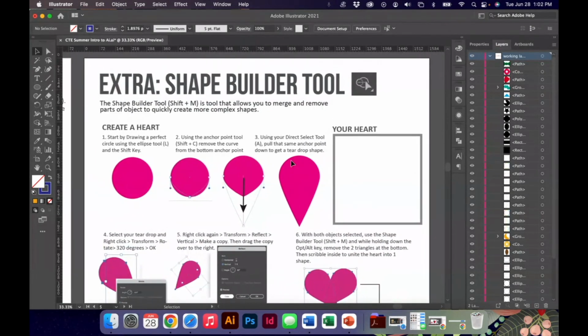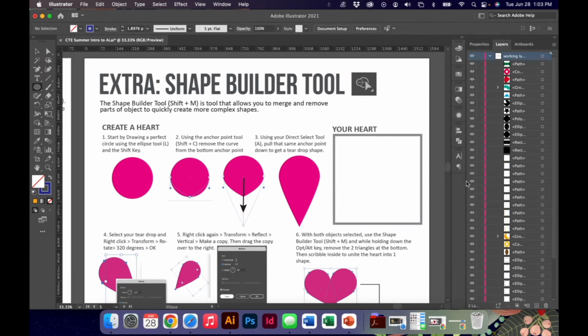Now, certification really prefers the Pathfinder tool, or the Pathfinder panel, excuse me. Don't ask me why, but I think the Shape Builder is a way better tool. But I want to teach you how to use it. I want to teach you some basics of it. We've got a couple of exercises here. And as you guessed it, I have a longer, more detailed version on my website and on my YouTube channel. So I'm going to show you how to draw a heart.